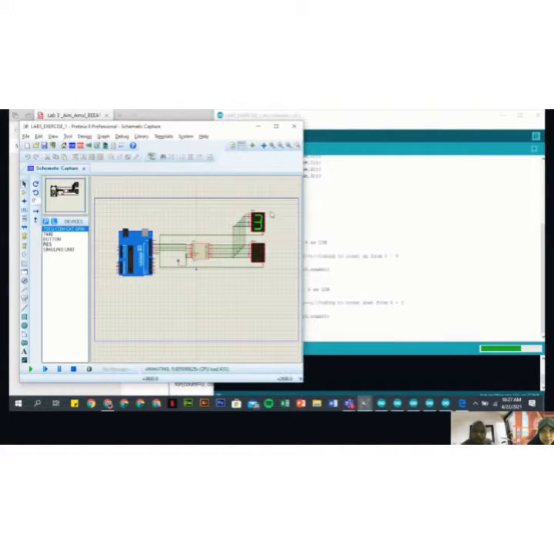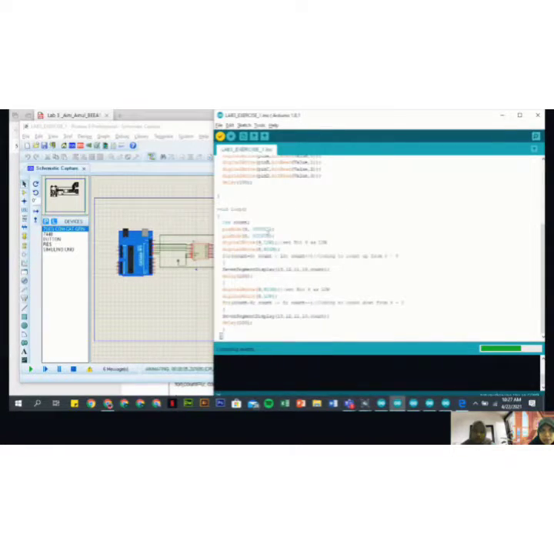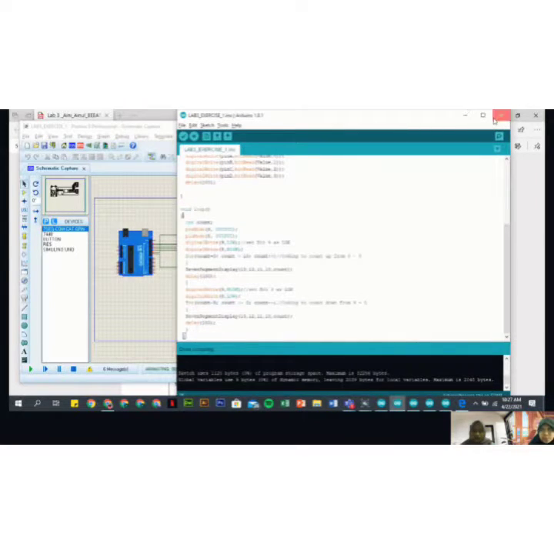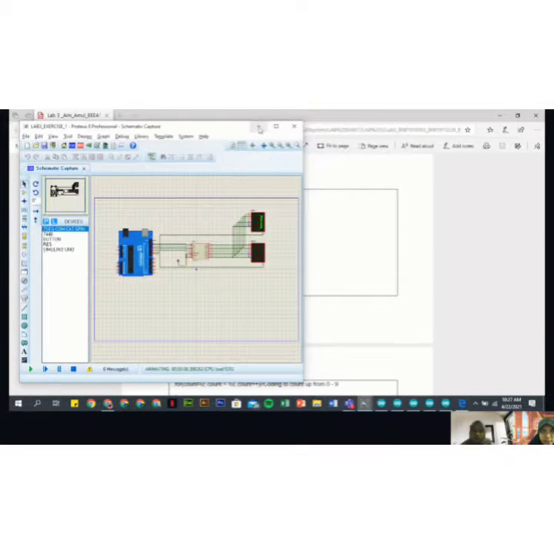Well, the 7 segment 1 will count up, while the 7 segment 2 will count down, and it will be continuous because in the coding we don't put if or else, so it will run in a loop.